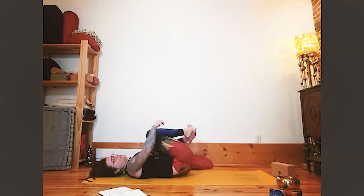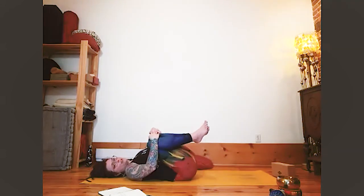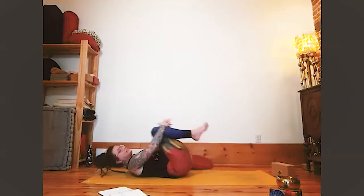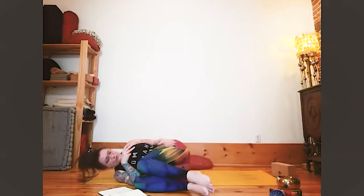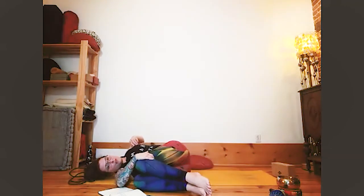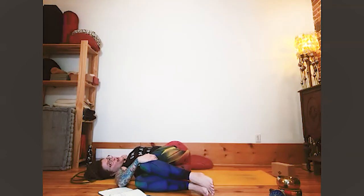Deep breath in to bring the knees back to center. Rock a little bit and recenter yourself on your mat if you need to. I'm going to. And then when you're ready, you can let the knees fall to the right. I like to go all the way to the right first so that I make sure my knees are where I want them to be. And then I extend my arm out. And sometimes my left shoulder does not hit the floor on the first breath. So don't force it down.